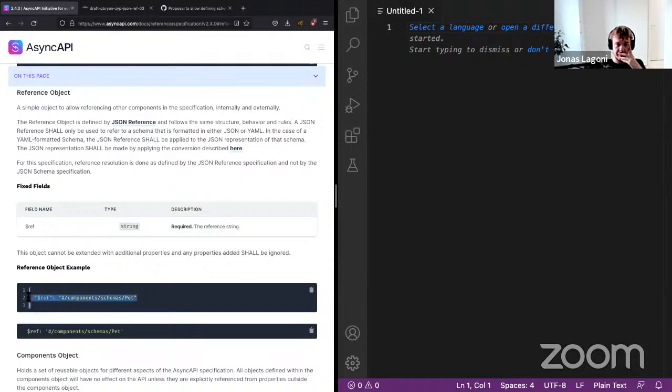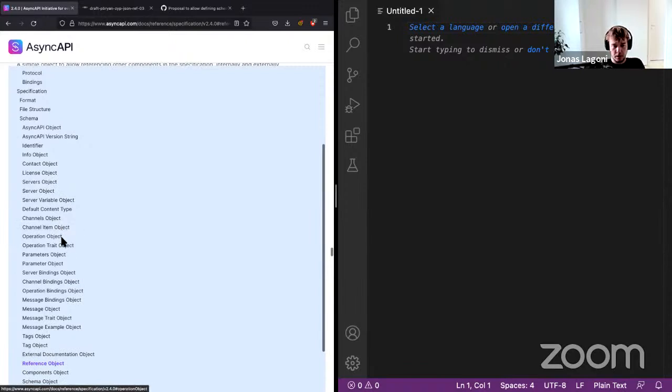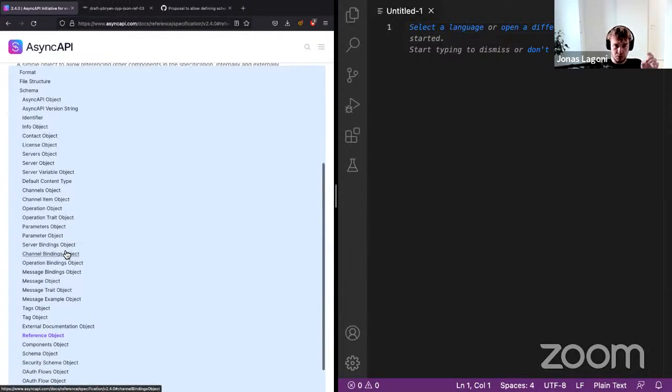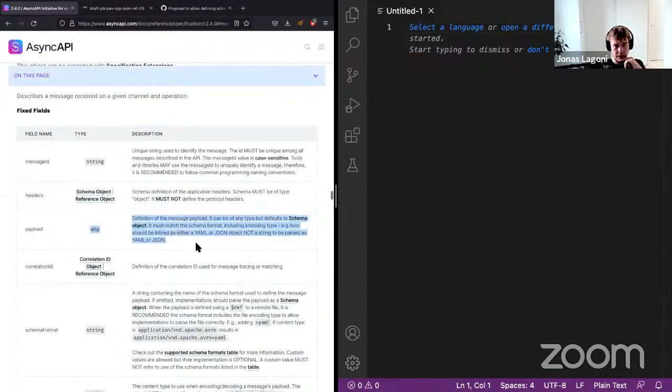So, references. There are kind of two levels to this: the standard perspective, and the tooling perspective. A lot of the discussion that has happened so far assumes that it's actually allowed to do so, and this is because our tooling kind of supports it. To better understand this, I want to deep dive a little more into it. References can be used in multiple places within an AsyncAPI document, but it starts to get tricky when you reach the payload.